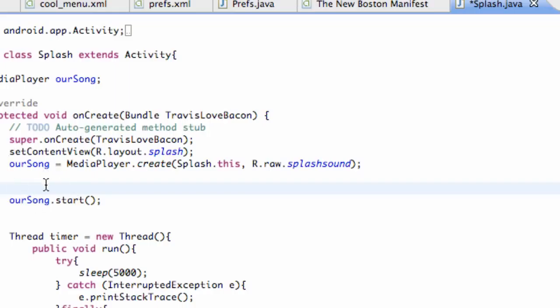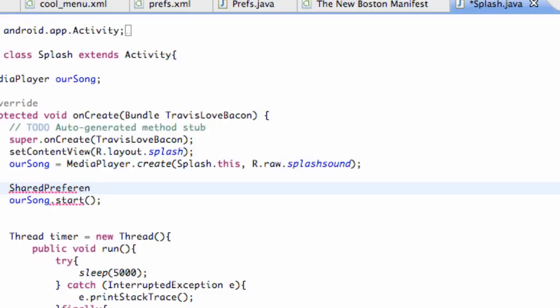And so we're going to surround this start our song method. So there we go. First we have to access our preferences, and then we can use that access for the most part to see if it's checked or not. So what we're going to do is set up that access to our preferences, and we use something called shared preferences.